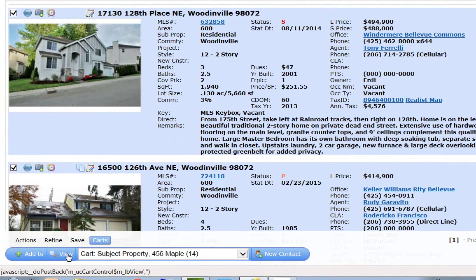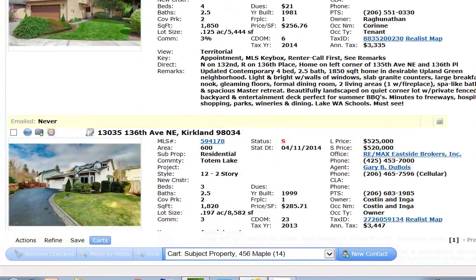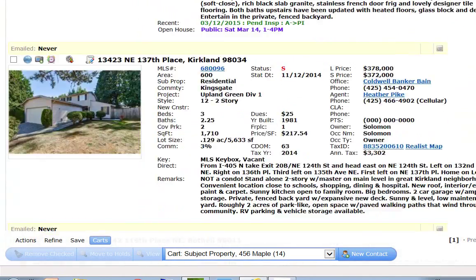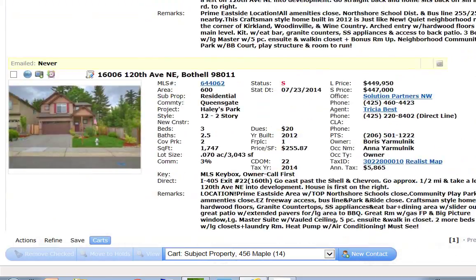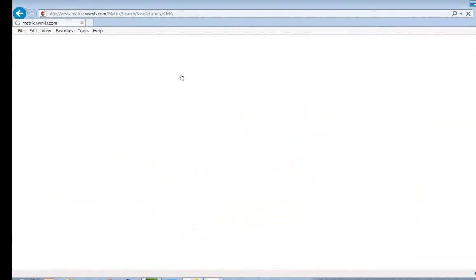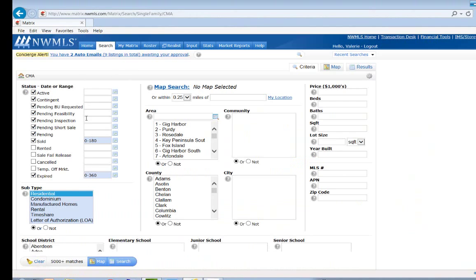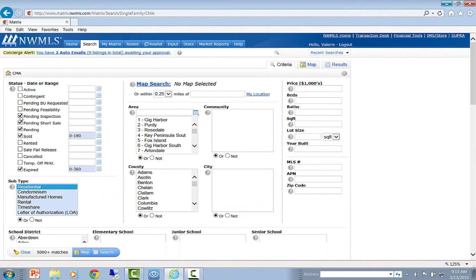Now I can go in and view those properties and be able to make decisions about which ones match and which ones don't match. And that's a little snippet on how to do a market analysis. Just remembering that when you use your defaults, setting the gear, it's just going to streamline it a little more for you. However, you could also say, you know, I just don't want to look at these today. I just want to do a quick glance at solds. And you could look just at that. But every time you go to search single family CMA, it would be set up however you set it up and use it 90% of the time.